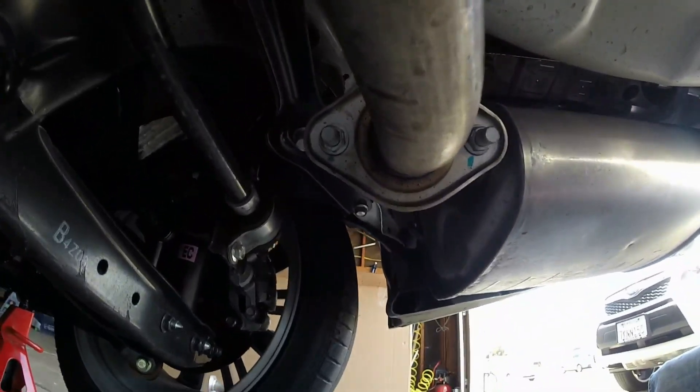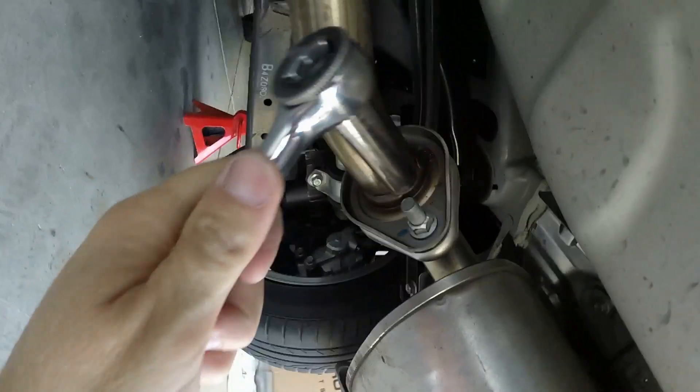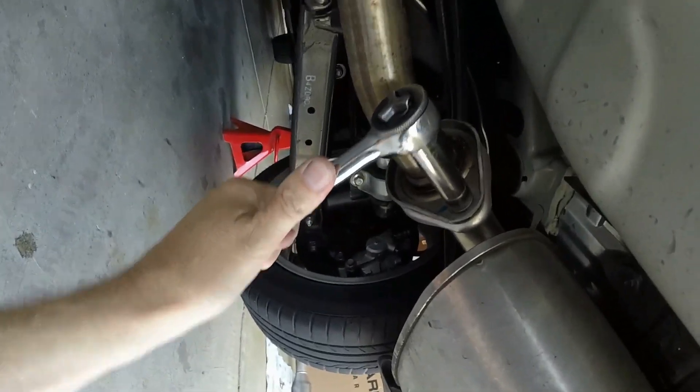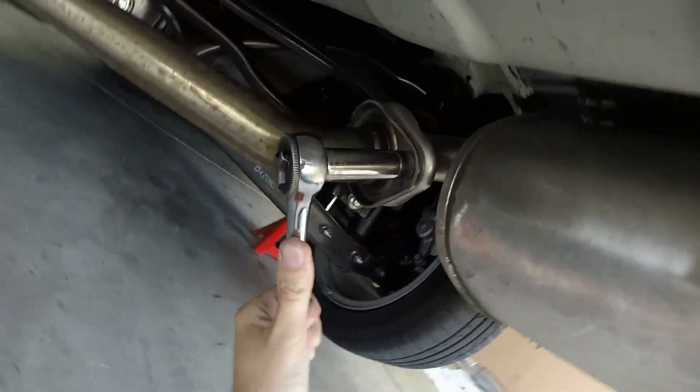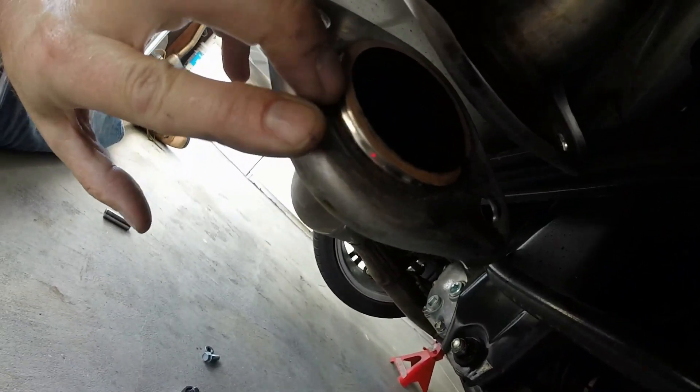I got the middle bolts out. Now I'm going to do the rear on each side — it's a simple 14mm nut using a deep socket, and it will require two hands and a longer ratchet. There is a little gasket on here — see that? It's removable once I get this thing off. It's like a little fiber-covered crush washer.